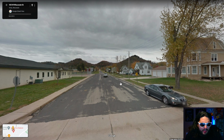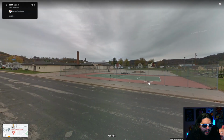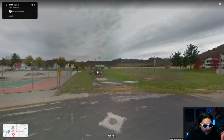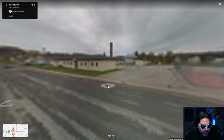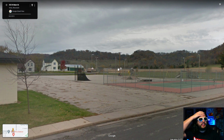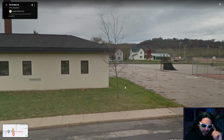It was 90 degrees. They have a skate park? This is the school park, skate park, football fields, baseball fields, and a good old recreation center. Yep, this is the all-in-one thing. This is cool though. I'm genuinely surprised that they have a skate park in a town of 700 people. I just feel like with 700 people, you wouldn't have that much of a skateboarding community.